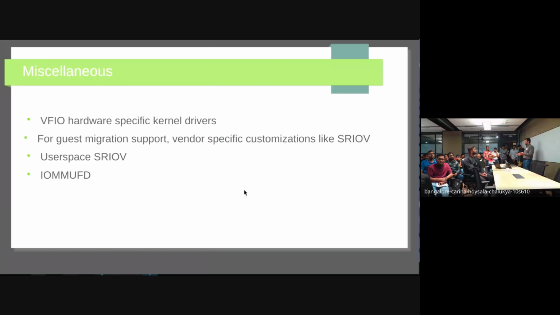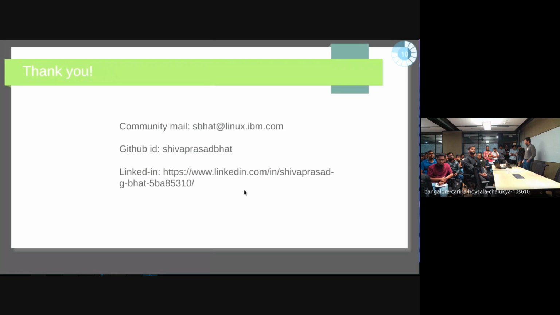So one device should have more than one address space. For that, the evolution is going towards IOMMUFD, which is exploiting the IOMMU features to make VFIO even more advanced. So that's pretty much what I wanted to cover for today. Thank you.